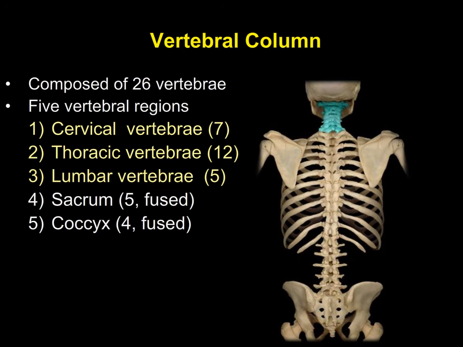So while we're on the topic of the vertebral column, I should mention that in lab I'm going to expect you not only to recognize which region of the vertebral column I'm talking about, but also be able to identify specific vertebrae within each vertebral series. For example, I should be able to say to you, point to C2, and you should know that C2 is the second cervical vertebrae. And so you have to be able to identify these vertebrae, but also know how many vertebrae are in each series. And one mnemonic device that I learned when I was taking anatomy was to think about what time you eat meals.